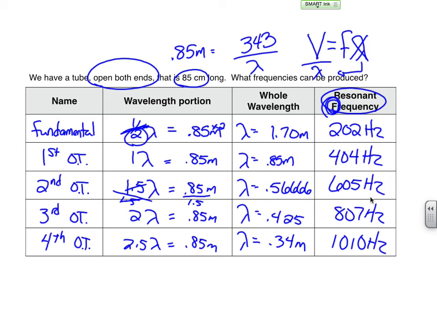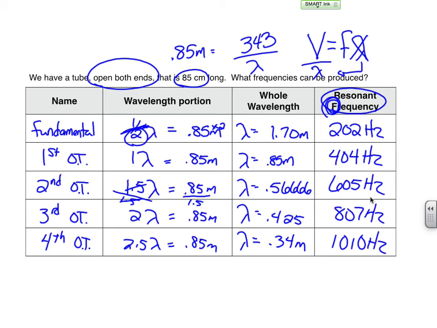Now, here I have for you a tube that's open at both ends. Guess how long it is? It's about 85 centimeters long. What do you know? It's like magic or something. So what I'm going to do is take this thing and start to spin it around. When I spin it around, that's going to force air to move through this.